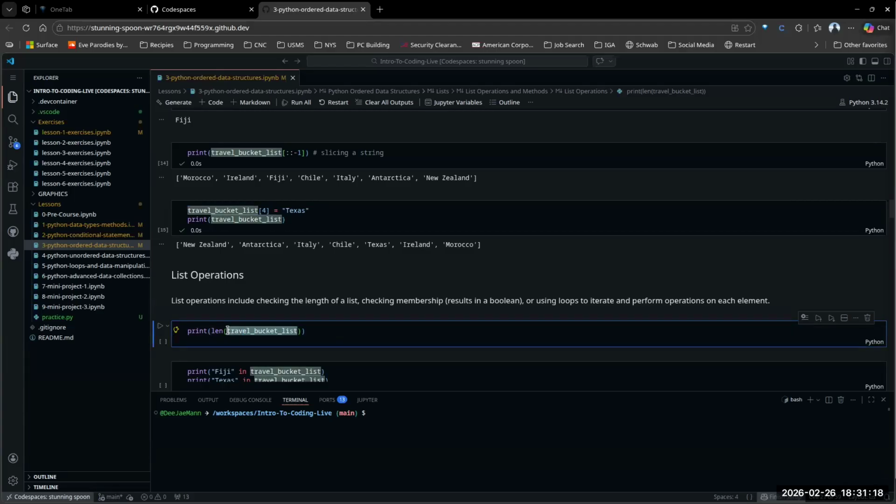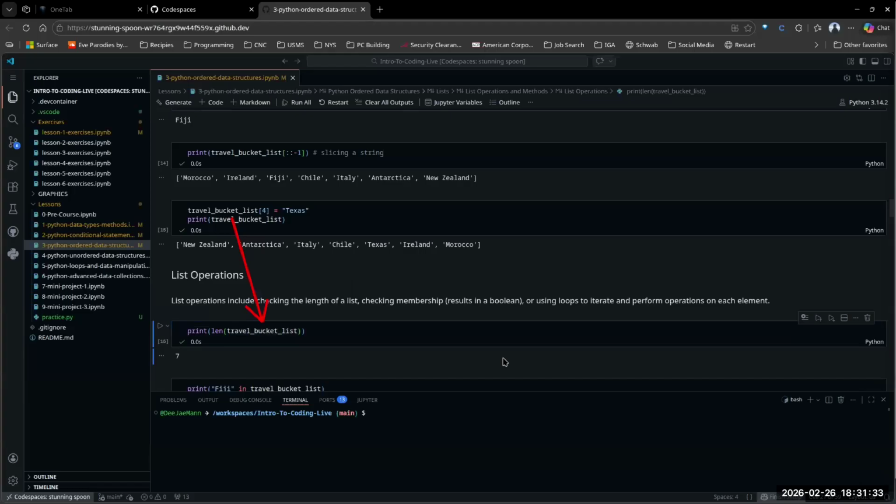So our argument, we're taking travel bucket list, we're specifying that as our argument. We're sending that argument to the length function, and now we're printing it. And our total amount of elements is 7. Any questions there?